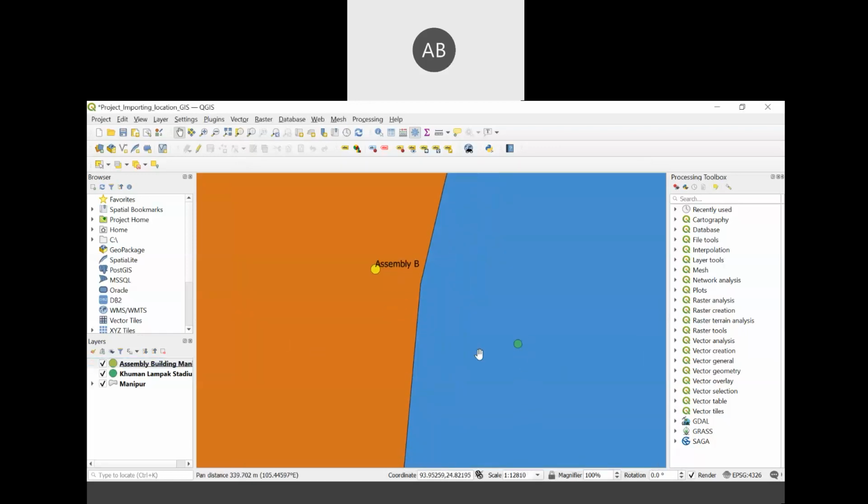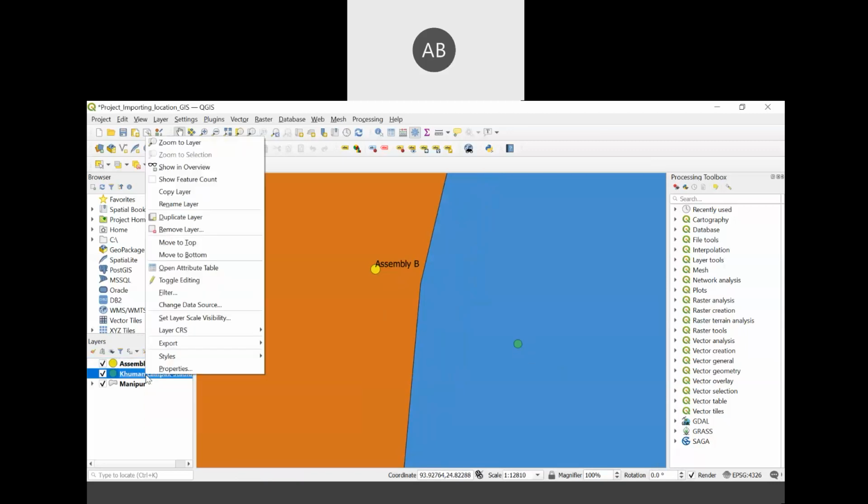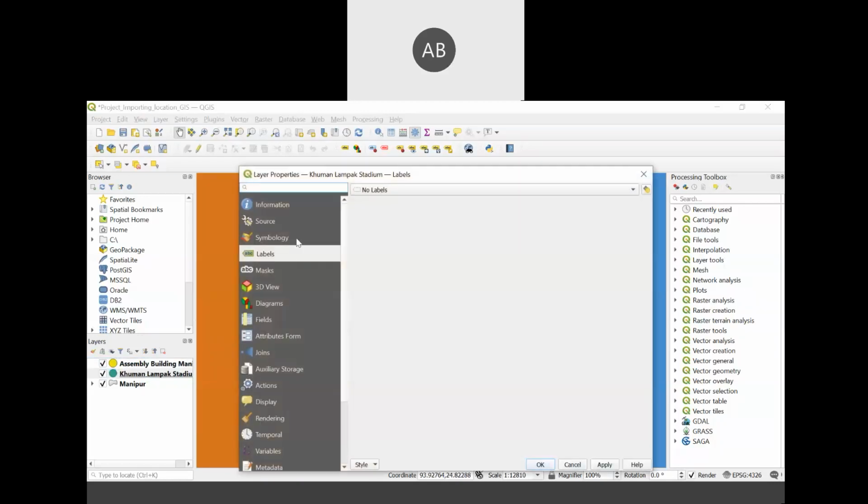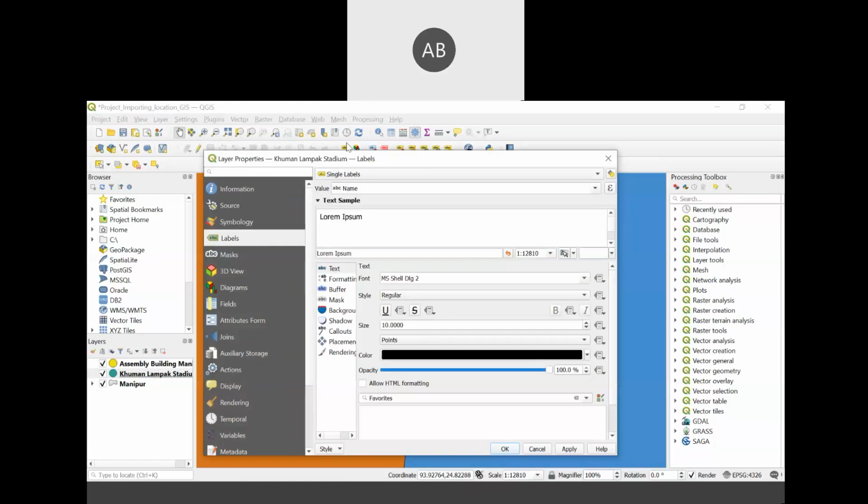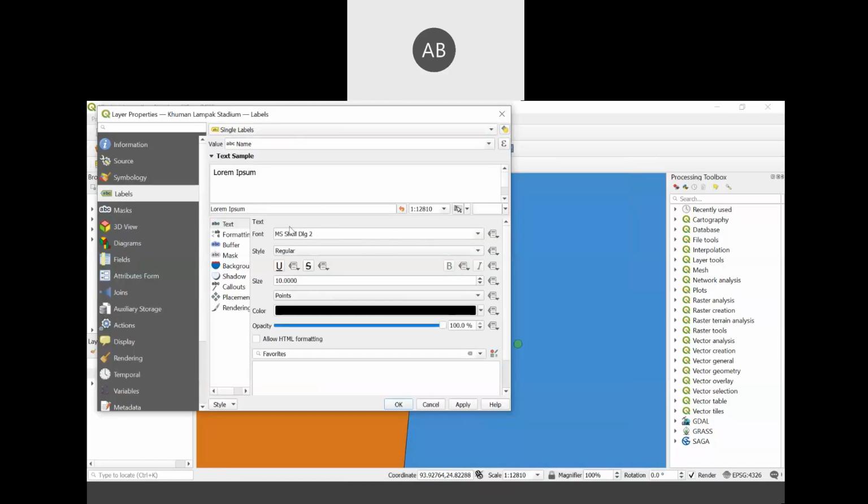For this one, this is my shapefile, is it? So I right click, I go to the properties, and then in the label section I go to single labels, and then in the values, where was the values? Value. Wait a minute. This one. This is the name.